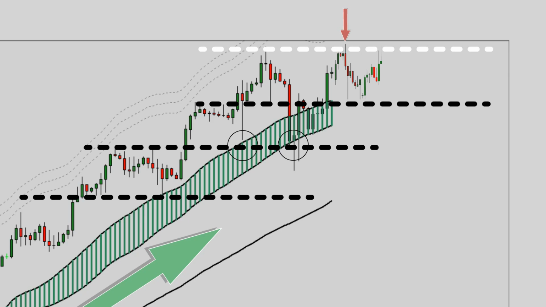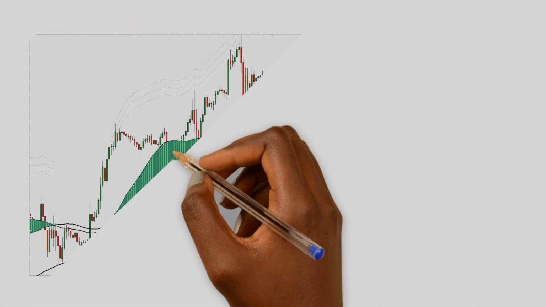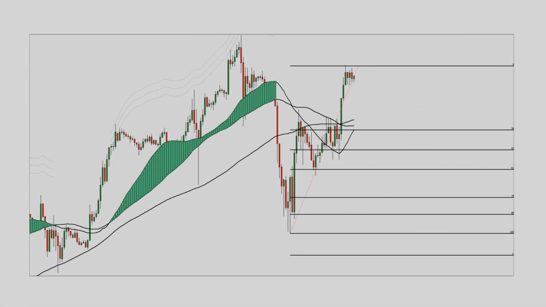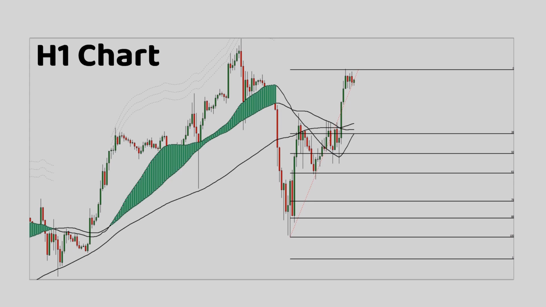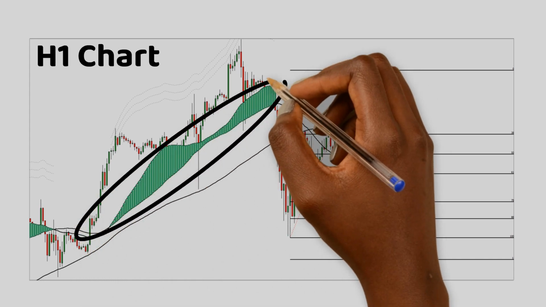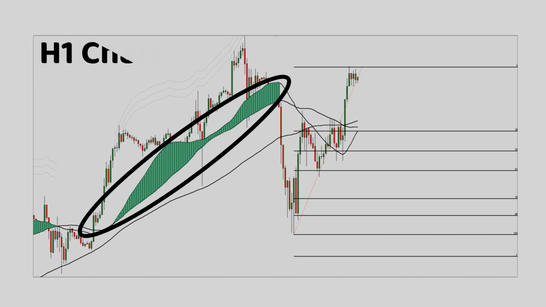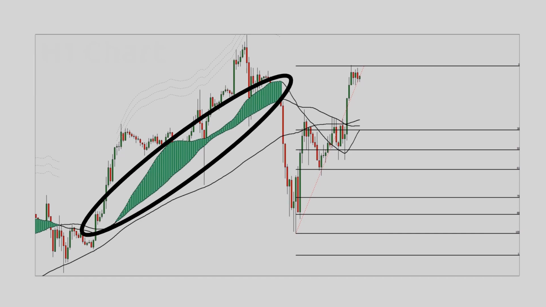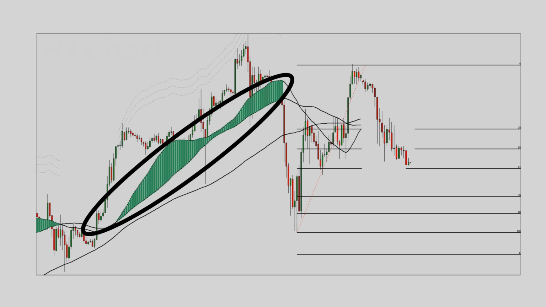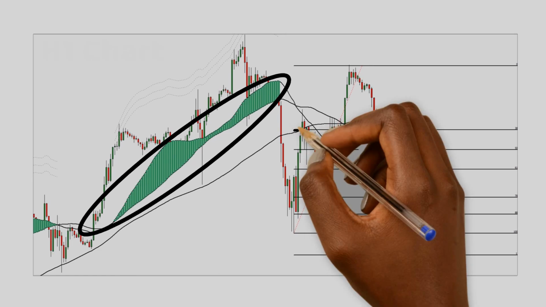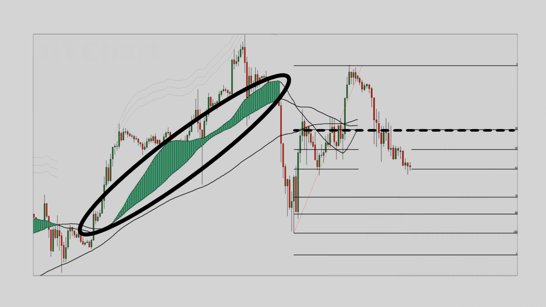If we come to the H1 chart, this is going to be very interesting. Remember, our goal is to follow the trend with this approach. You can see that this green belt here is done. We cannot use it now because that is the past. We need to find out where we can get that green belt or that trend. If price pushes down a little bit, I've drawn a Fibonacci here, maybe to these particular levels. This is the 38.2, and this is the 50 level, and this one will be the 61.8.